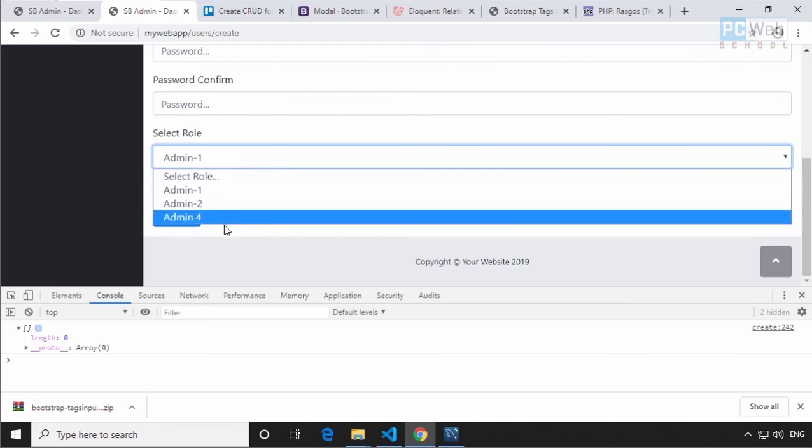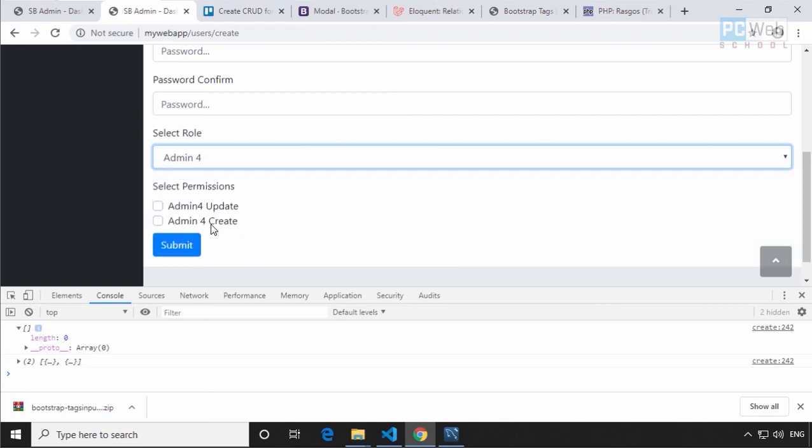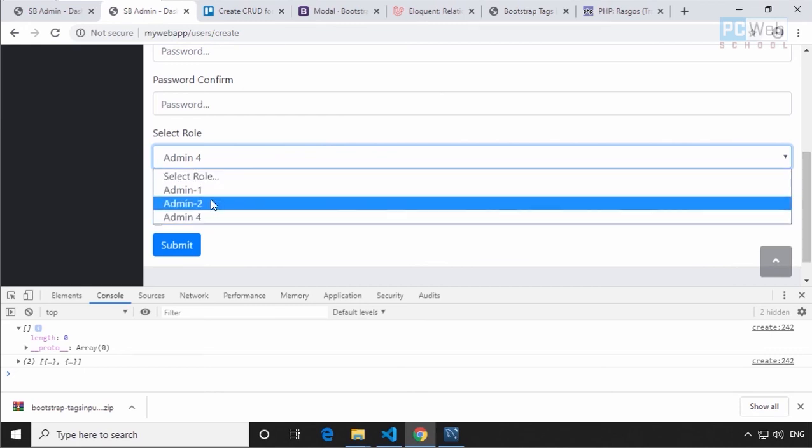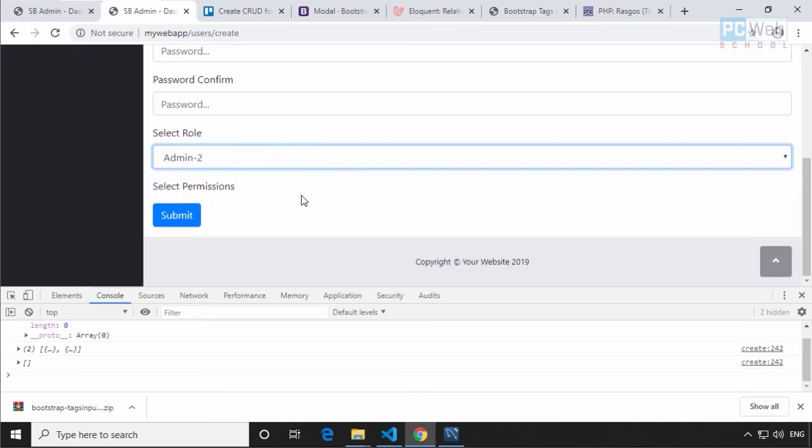So let me select one which I know has permissions. For example, this admin 4 has 2 permissions. So every time I'm selecting a role, I see its permissions.